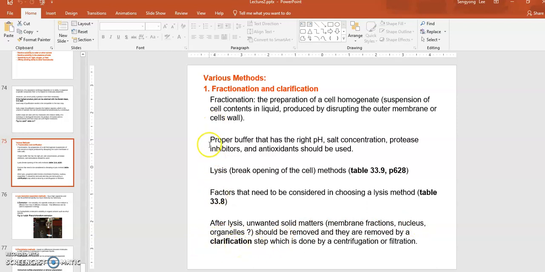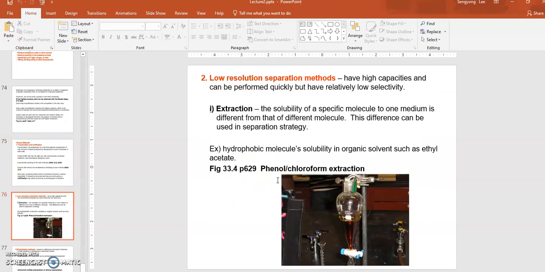If you don't have to break up your cells, that's even cleaner. It's better actually. If you can design your gene in your recombinant cell so that those cells will make the protein and then they will secrete out your protein, that will be a much more efficient method because you don't have to mess with the cell breakage step. Okay, so that's a better design.